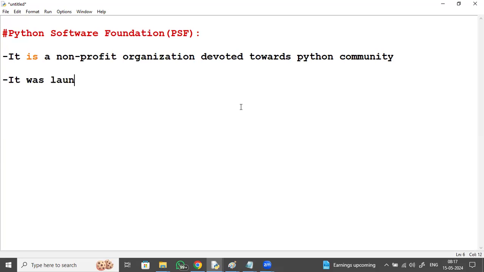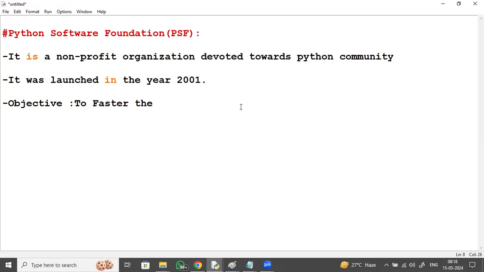It was launched in the year 2001. The main objective of this is to foster the development of Python version to version, right?